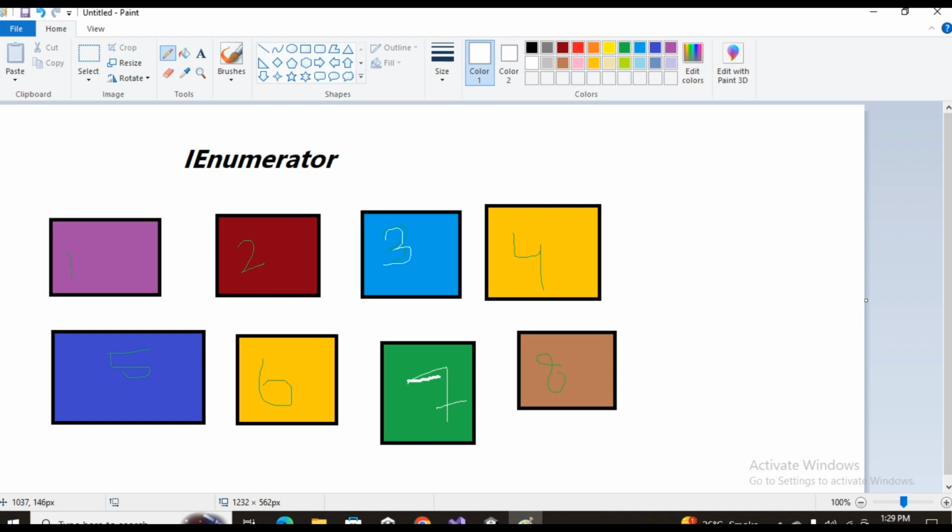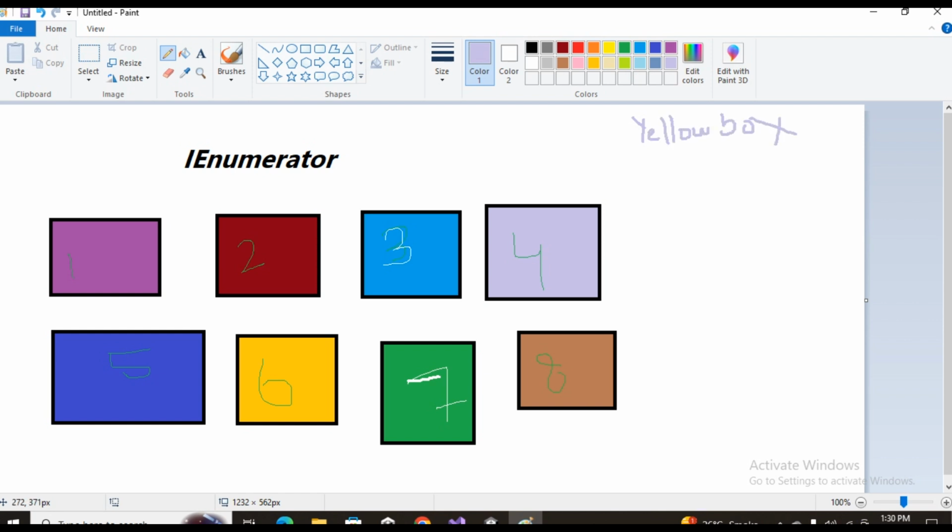If we start from the start, there is the very first element, which is the current one, pointing to the current element. Then we can move to the next element, which is the second functionality of the enumerator. And the third is that we can reset the whole iteration to the very beginning, which is basically the start.